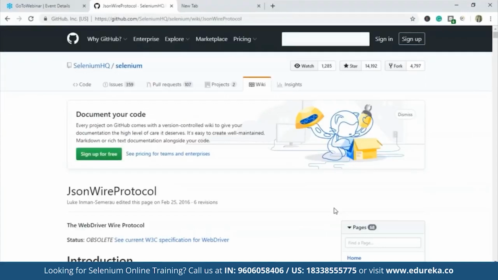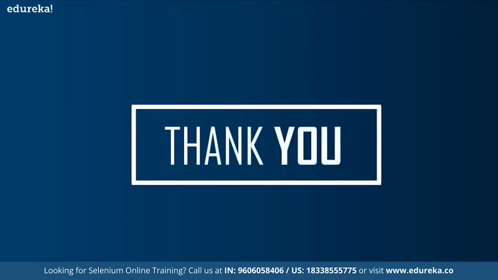Say if you want to create an instance of the Chrome driver, you just have to download the Chrome driver, specify the path, create an object of new ChromeDriver, and that's all. Very simple. Again, if you want to do it on Edge, you can know about it. If you wish to know how you can create an instance of all the drivers and perform cross-browser testing, you can check out the cross-browser testing using Selenium video in our YouTube playlist and you can actually know how it works. So this is all about the Selenium architecture.